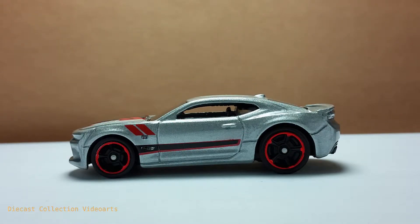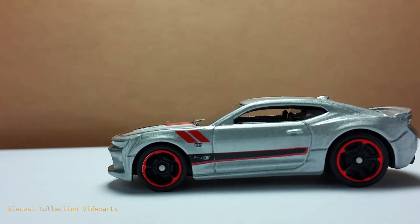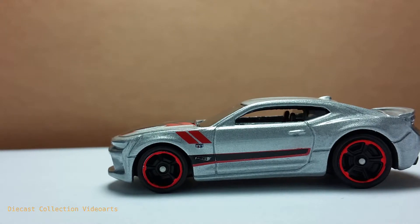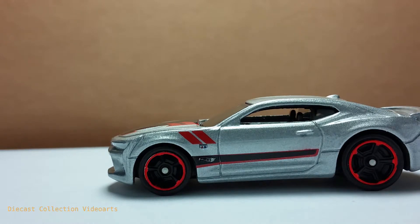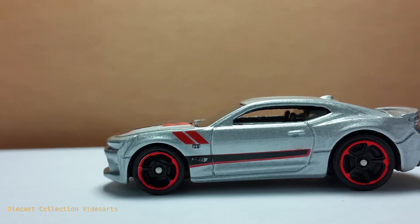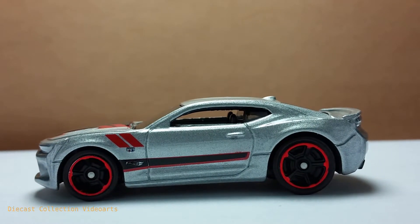The Camaro looks nice on the sides. It has clear lines for the details, some curves, and the paint designs really mix with the silver body. There's a large paint design here which looks like a paint stripe — two red lines. Under those two thick red lines is the Camaro badge, very tiny but you can see the details. The paint stripe starts at the front fender, and the back of the front fender has a small Hot Wheels logo that extends until the back of the door.